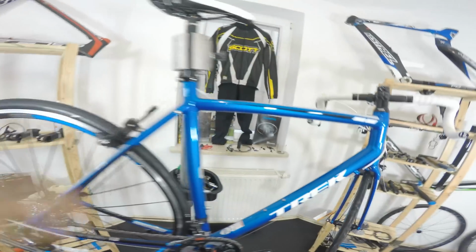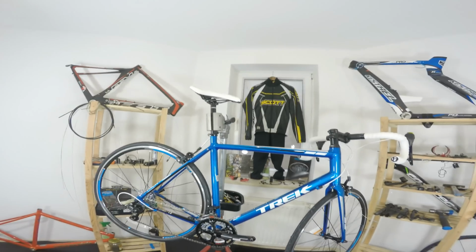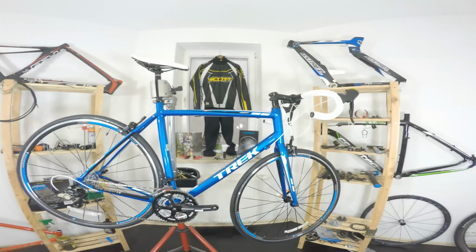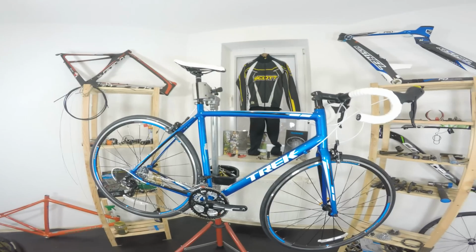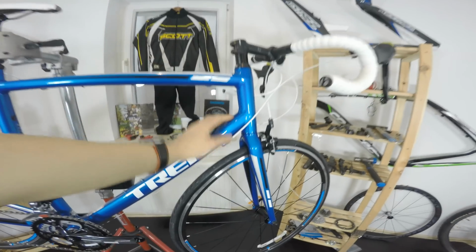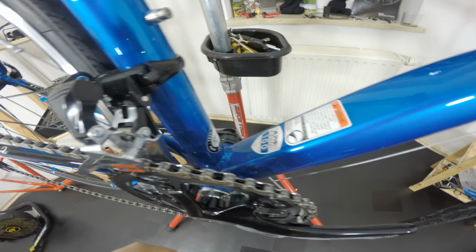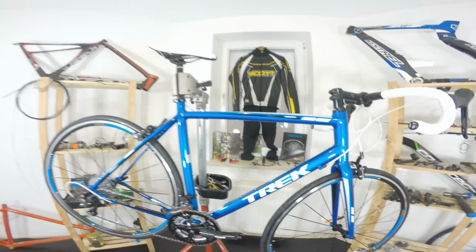So the components, especially the square tapered specific crankset, no-name brakes, and the assembly of the bike is something that you really call budget or low quality. But otherwise, when we true the wheels, when we assemble it as it should be, the bike is just awesome. It's just a cool bike. It could be maybe a bit cheaper, but I'm really happy with what I see on the frame, what I see on those welds here. Very even. I wasn't able to find any place where those welds were showing some imperfections. Those look just very cool.